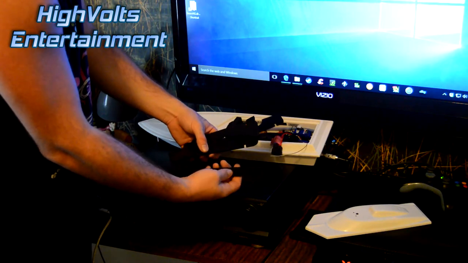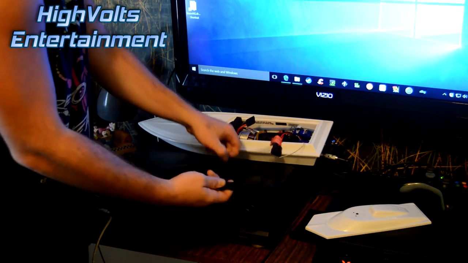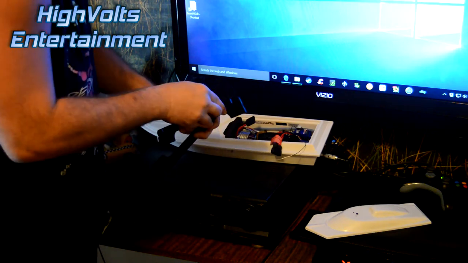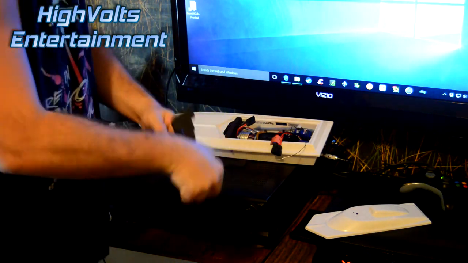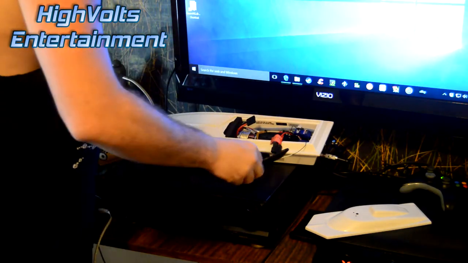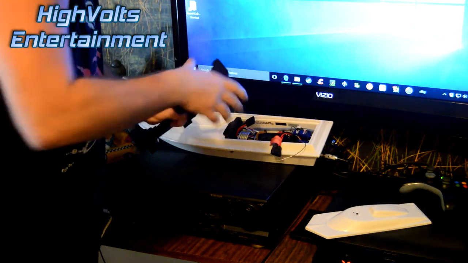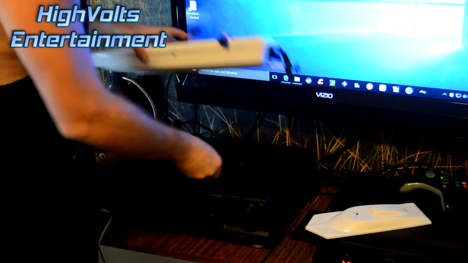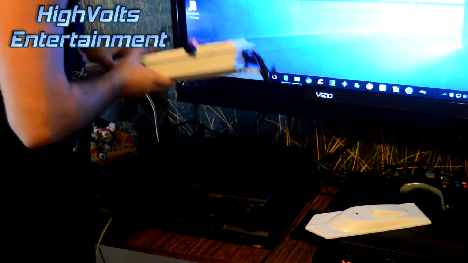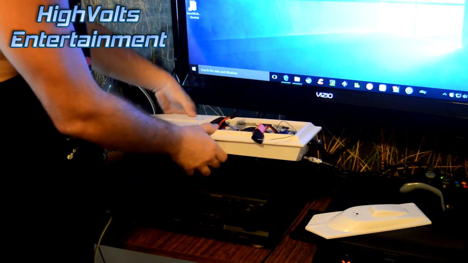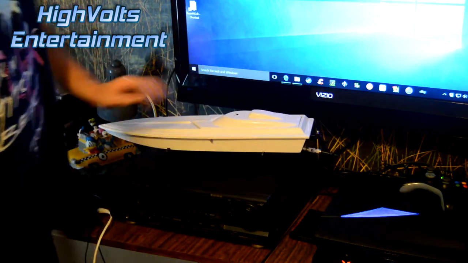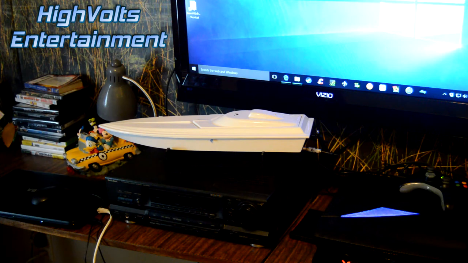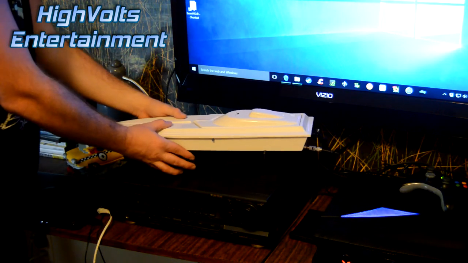Here's a little stand that comes with it. See if we can put it together here real quick. Oh, good, that feels nice and sturdy put together. Definitely well-made little stand. Holds the boat very nicely. So there she is, the Traxxas Blast. We're going to get some stickers put on this thing and get it out on the water, like I said.